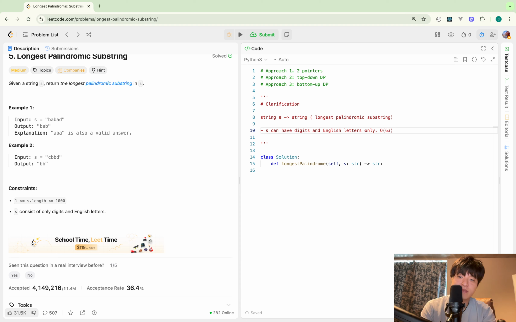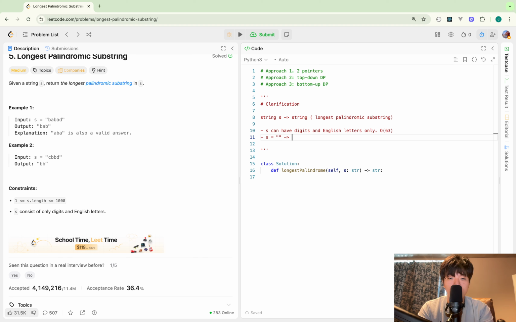So I think I can take this as a constant number of character types. Aside from that, I'm wondering if S can be an empty string or not. And the answer is no. The length of S should be 1 or larger.